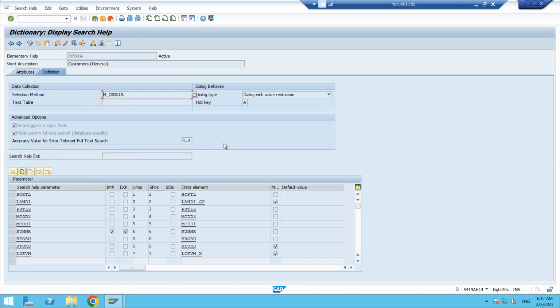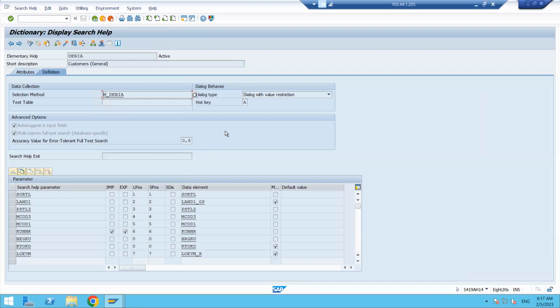The system will go to the database and check if there are any names containing CA letters. It will pick mostly the customer names which have the CA letters in that column. So it will check up to 80%.